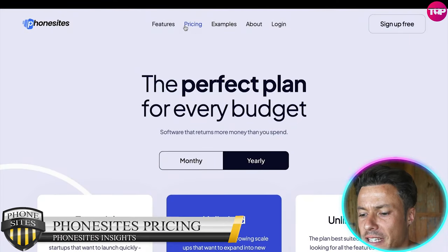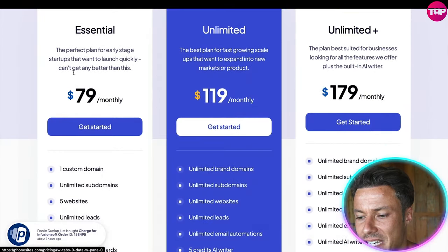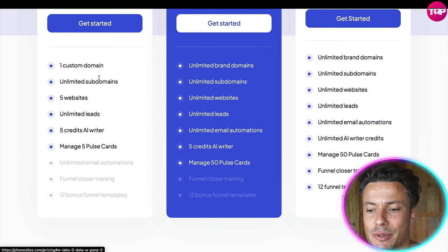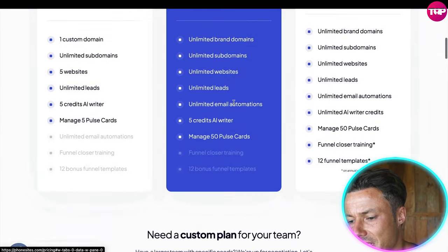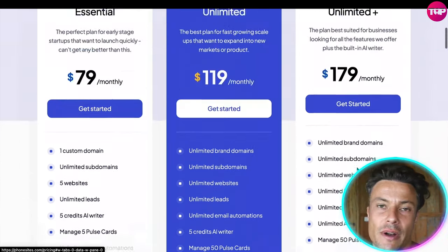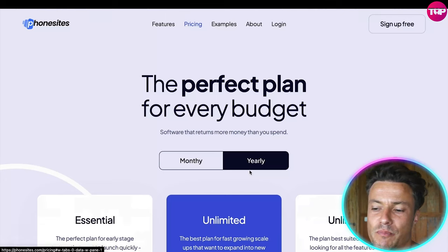There's a free trial available on all plans. On pricing, it's available either monthly or yearly — going yearly gives you a discount. The Essential plan starts at $79 per month, with a custom domain, unlimited subdomains, five websites, unlimited leads, five AI writing credits, and manage five-plus digital cards. The Unlimited plan is $119 and gives you considerably more. The Unlimited Plus gives you extras like funnel closer training and 12 funnel templates, which is great if you're already in a well-established business. Going yearly saves you a bit more, but you can always decide via the free trial.